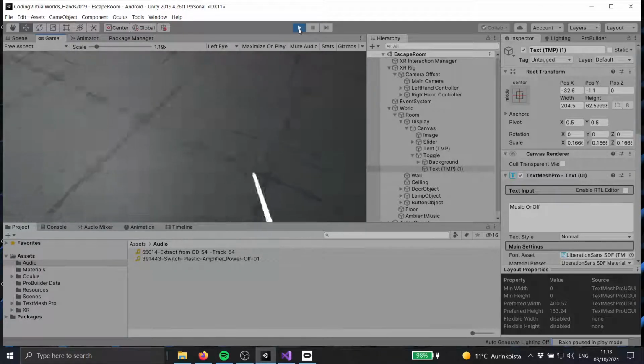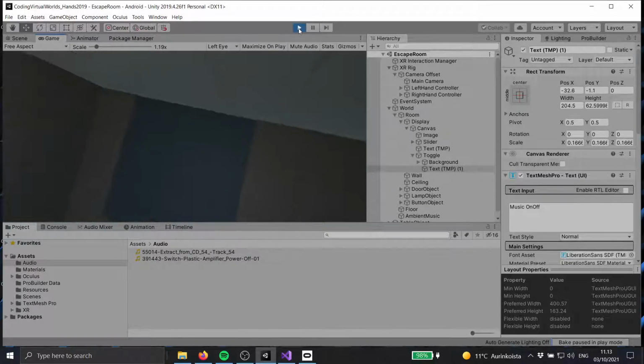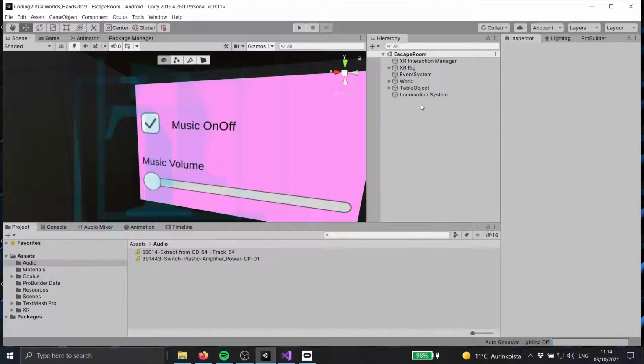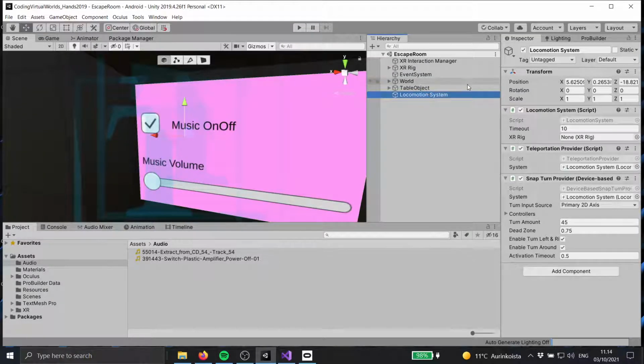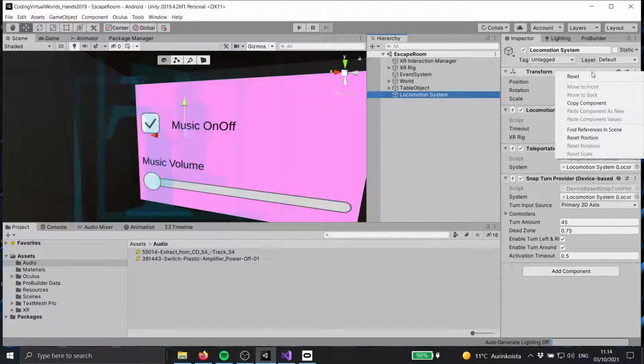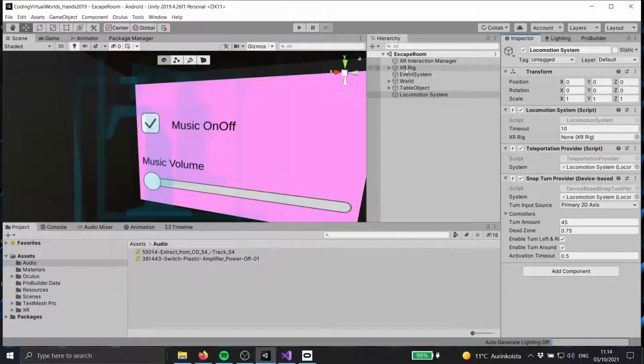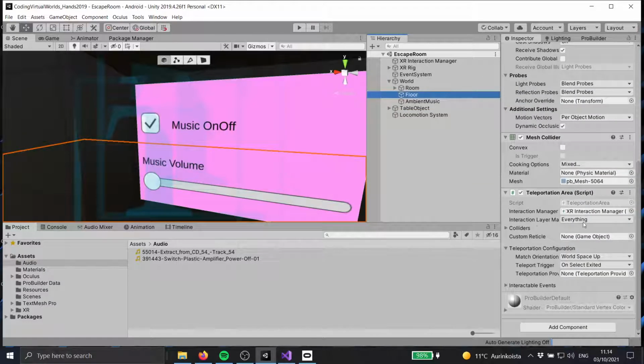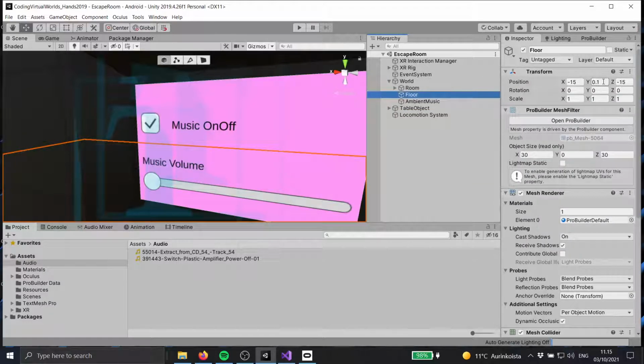So the teleportation area is still broken. Okay, so for the teleportation to work, here I needed to also add a locomotion system, and to the world floor, a teleportation area. I think really 1 centimeter should be fine. Let's test this again.